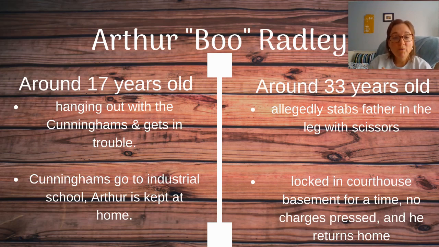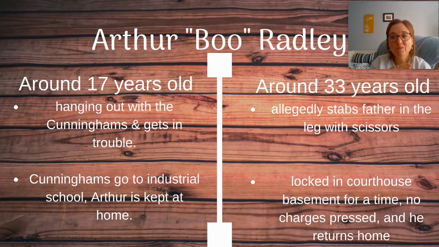So, when he was around, according to neighborhood legend, right, there were these two significant events that Scout has heard about and she told us about. One is when he was around 17 years old, he got in trouble with the Cunninghams. They stole a car, they locked the police officer in the courthouse outhouse, and all of the Cunninghams got sent to the state industrial school, which apparently has a really great reputation. And one of them ended up becoming a veterinarian and went to Auburn.